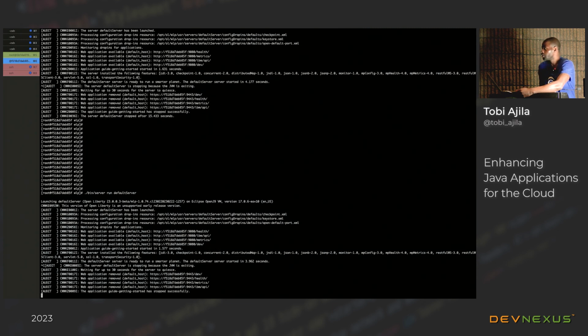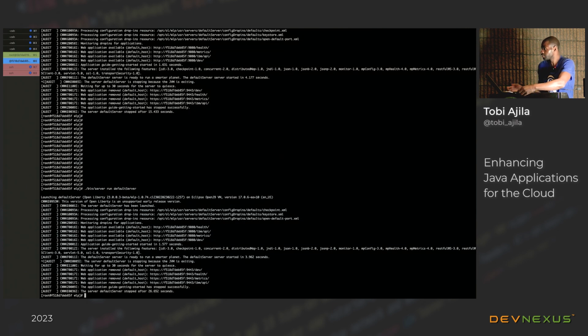So now we're going to use the instant on feature. That's what it's called in Liberty. That makes use of CRIU support. So instead of doing a run, we do a checkpoint, and then we tell it at which phase we want to do the checkpoint.